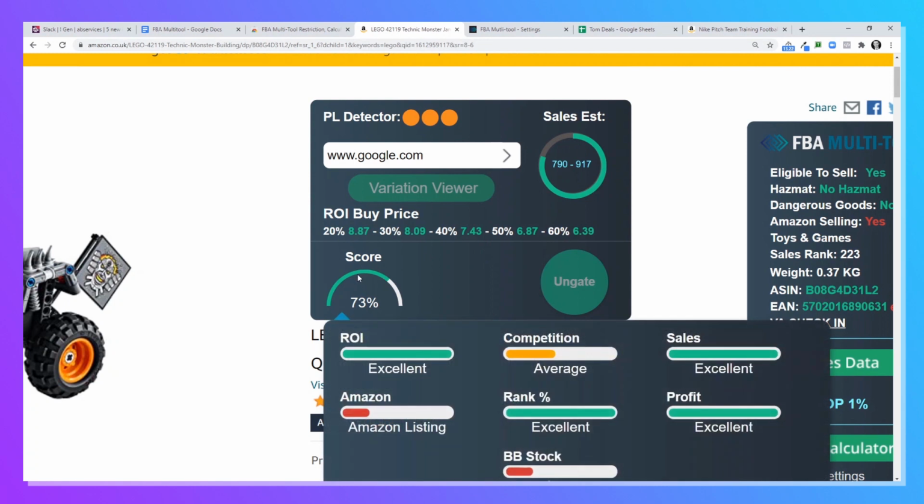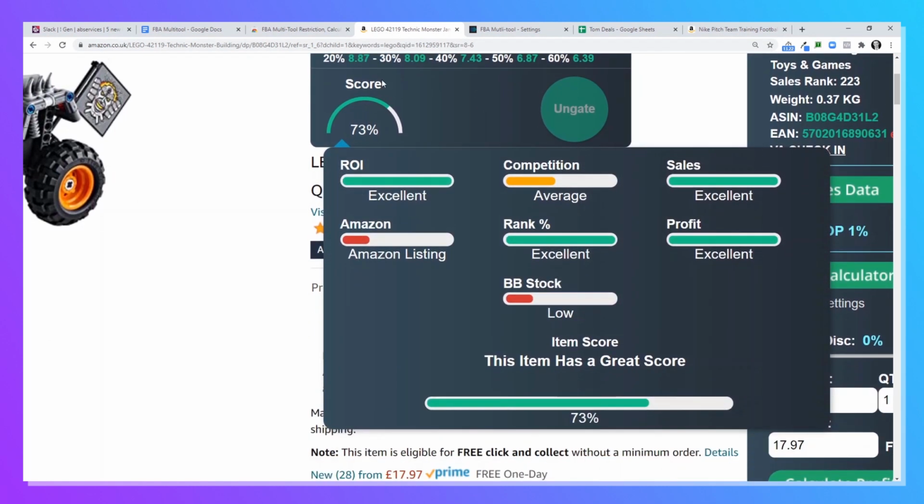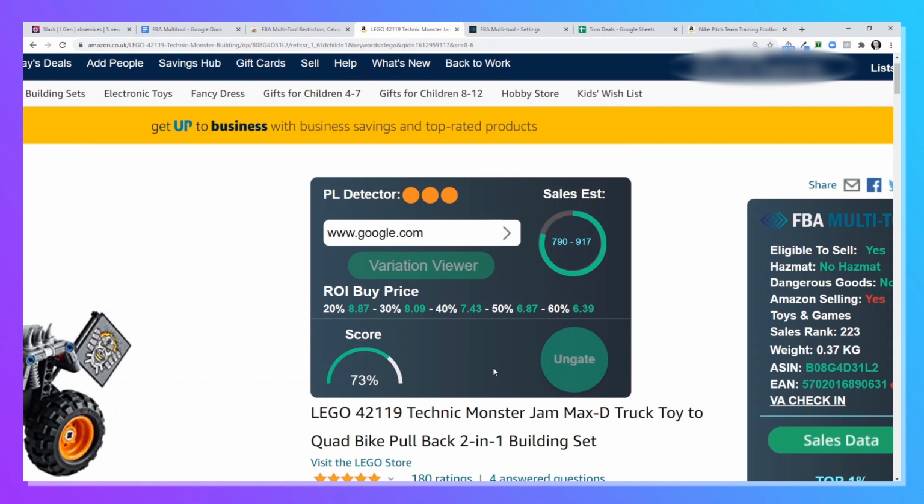Now, it also gives you a score, and it talks you through what that is. For me personally, I really don't use scores at all. I will do an individual deal analysis because there are certain situations where I would buy one product that I wouldn't buy in others, and a score is kind of an amalgamated information. I really recommend getting into the detail. Now, the final one is quite simply here. You've got this button, Ungate, which is going to be really important or really useful for you.